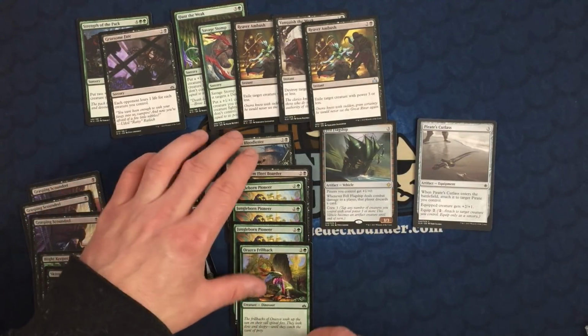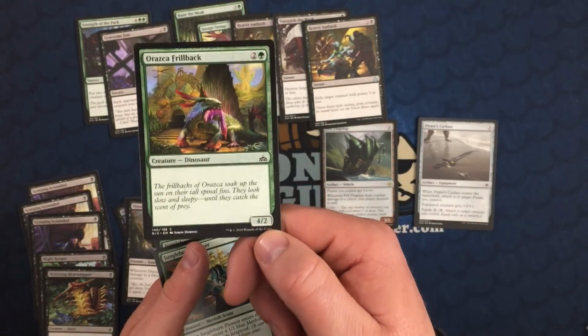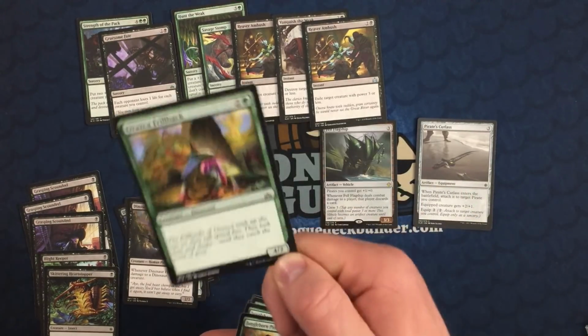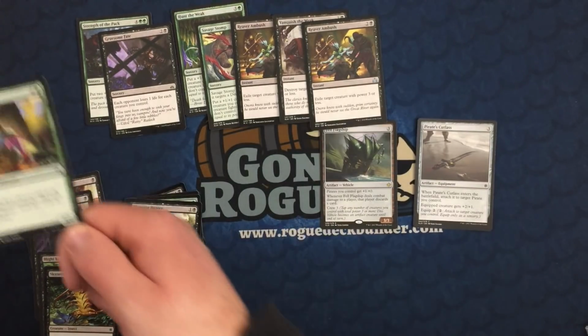So onto our 3-drop slot, we have the Orazca Frillback. I like these 4/2s for 3 in limited. Yes, this will come out in decks that it's weak against, but with our removal package, this guy is going to be very evasive. So getting in for 4 damage is very, very pivotal.